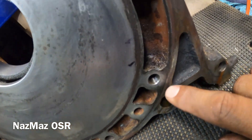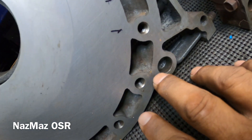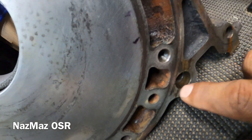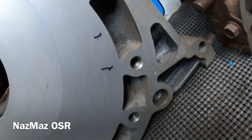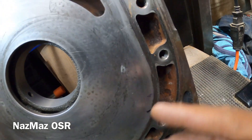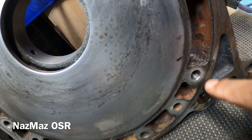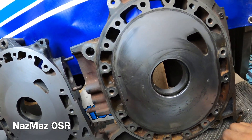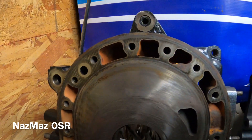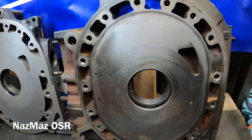When it comes to the 13B, even though it has the same number of bolt holes as the 12A and 10A, one bolt here changes — the distance between it and the adjacent bolt is very different. This one here is about two inches, this one sits a lot closer. The distance between others also changes, and this pocket is a lot smaller than on the 10A/12A. The thermal pocket on the 13B is also not round like the 10A or 12A. Unfortunately, they're not interchangeable — it's not even worth trying. The 13B stands on its own along with the later 12A and 13B engines.